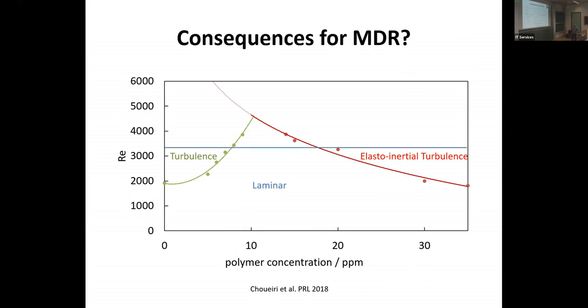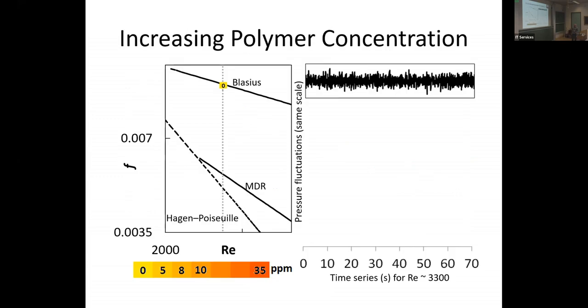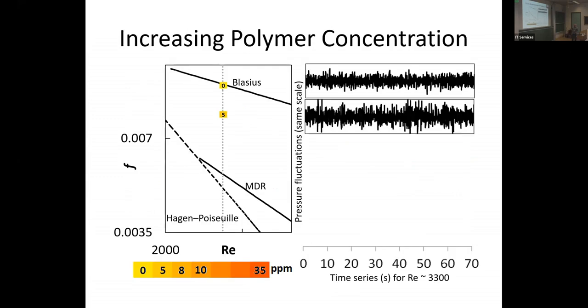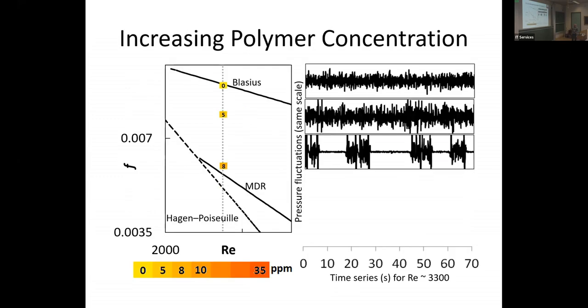Now we take a more interesting cut. We go across here. And we again start on Blasius, we increase, going too fast. So here we go from a fully turbulent fluctuating flow back to localized structures. So I believe these are puff-like structures, just we look at pressure fluctuations, it's not so easy to identify, but certainly spatial temporal intermittency returns, and then we relaminarize completely. What should not happen at all according to the traditional picture of polymer drag reduction.